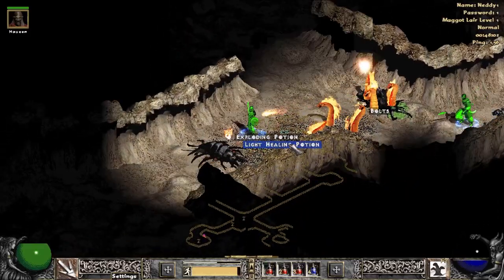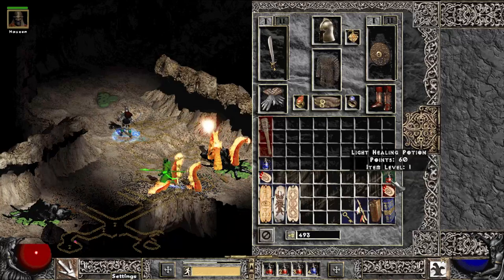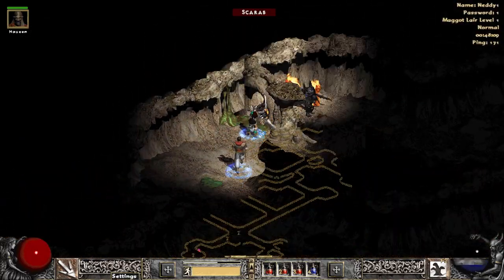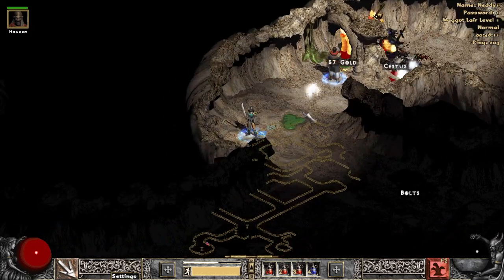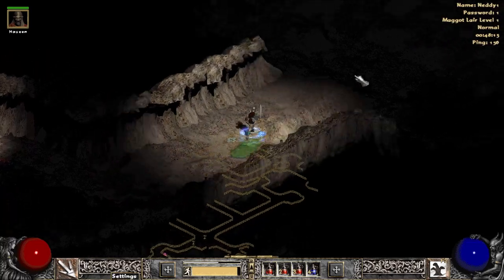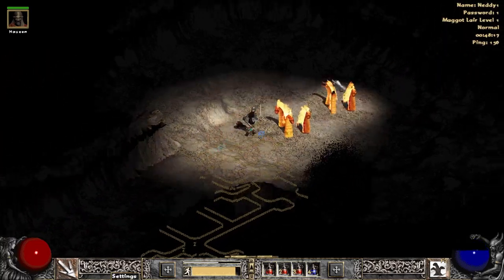But now they increased the width of the maggot lair by double. So if you have a summoner necro, or for me, I was using a Hydra sorceress, it makes your spells and summons so much more useful when they have more room to work.